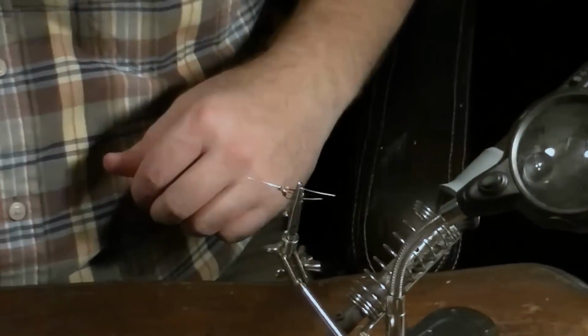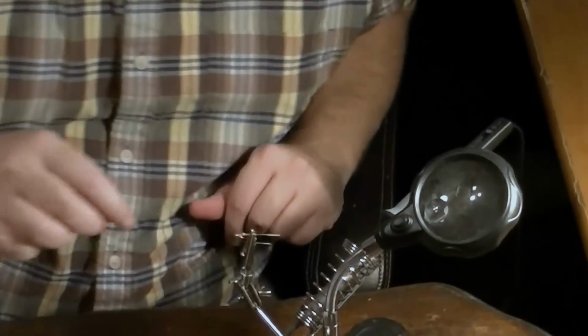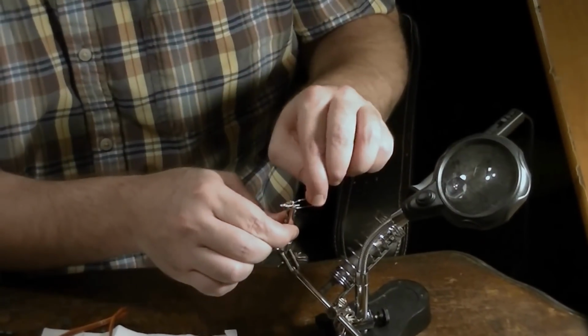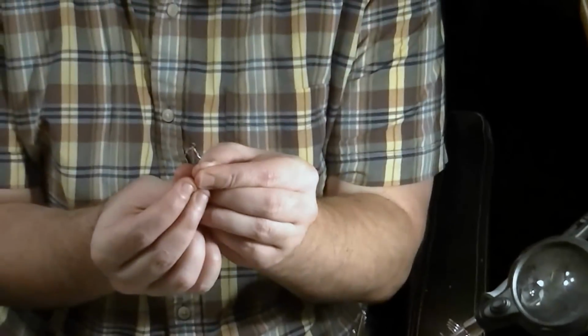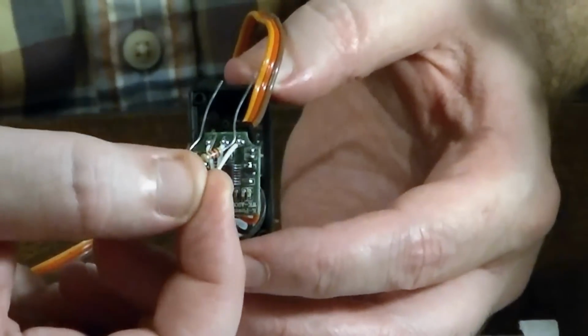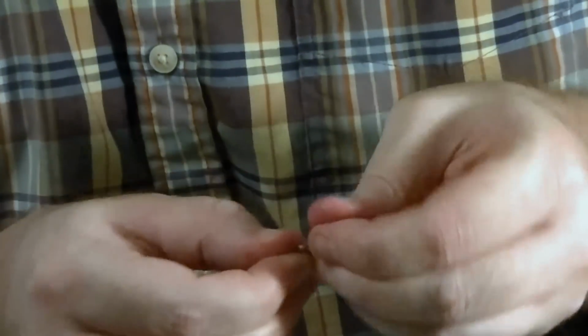So that's done, and after we do that, go ahead and cut a little excess lead away. Let it cool for a second. And there, now we're left with that. That is what's going to be hooking up right here to replace that. There's 3 wires, but we're going to go ahead and prepare it a little more by trimming it up some.